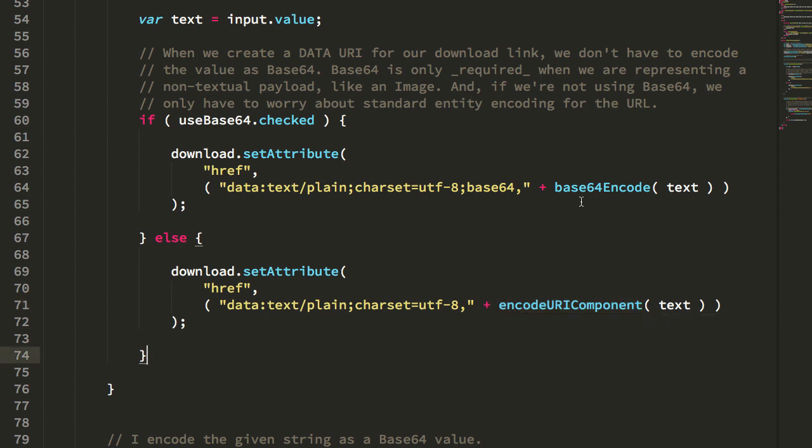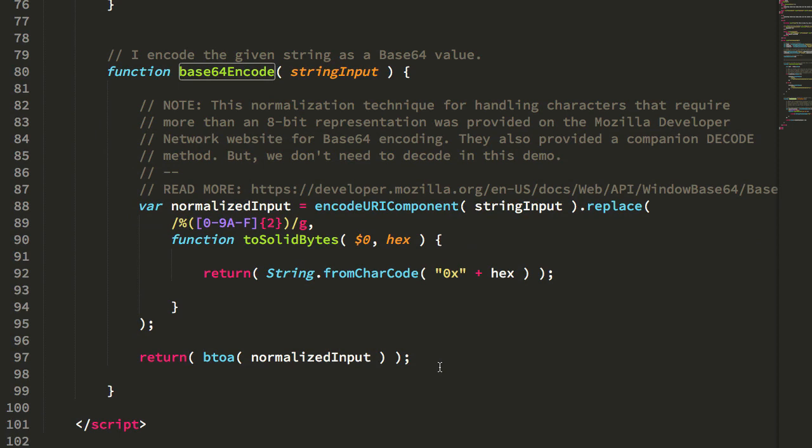Now, as part of this exploration, I also discovered that modern browsers include some functionality for encoding and decoding Base64 data, which I had no idea. Now, it doesn't work for UTF-8 encoded characters. I guess it doesn't work for characters that require more than a single byte to represent. But the Mozilla Developer Network site, MDN, has a workaround for that, which essentially uses the native Base64 encoding and decoding methods, B to A, binary to ASCII, and A to B, ASCII to binary.